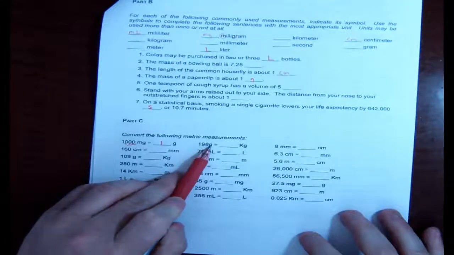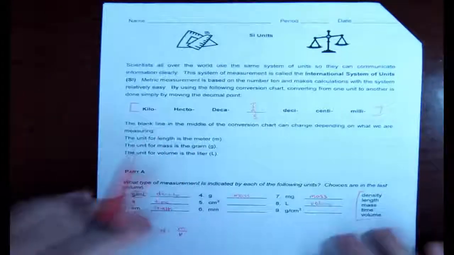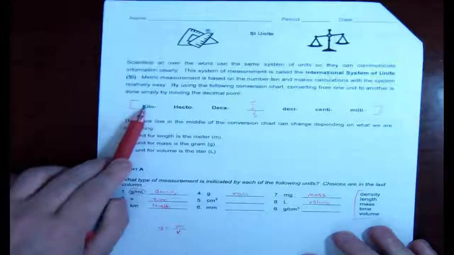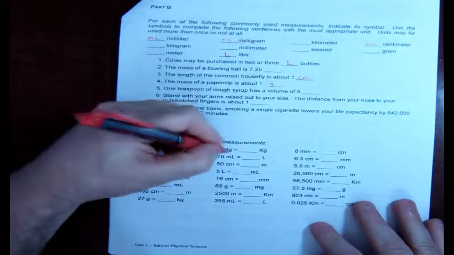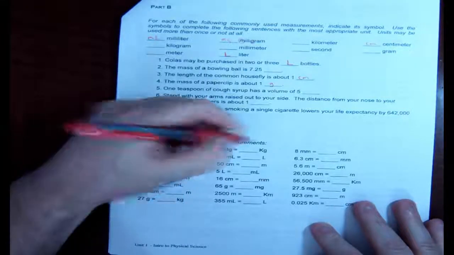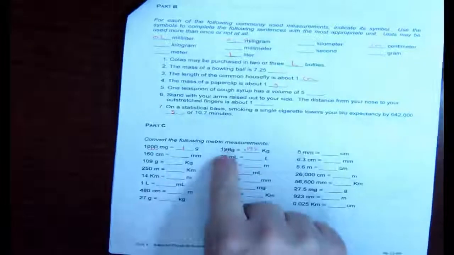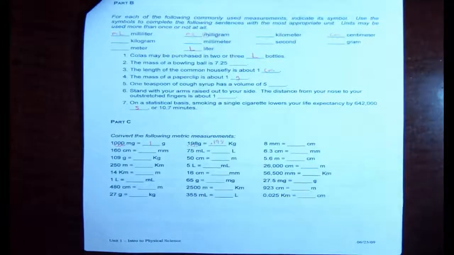Okay, 198 grams to kilograms. So forget about the number for now. Grams to kilograms. Flip it. Grams is here. Kilograms is here. 1, 2, 3 places to the left. Decimal's here, if they don't tell you. 1, 2, 3 places to the left. So that means we have 0.198 kilograms. So 198 grams is 0.198 kilograms. You guys will use this constantly in this semester and the next. Okay? All right, so let's do one more.